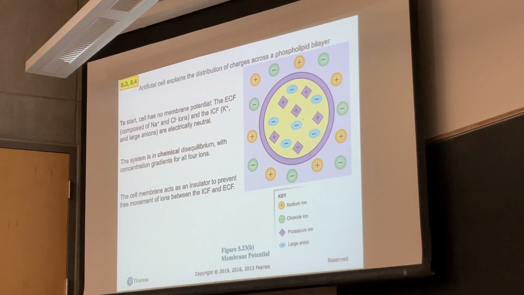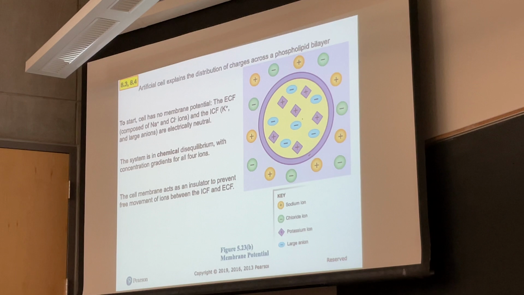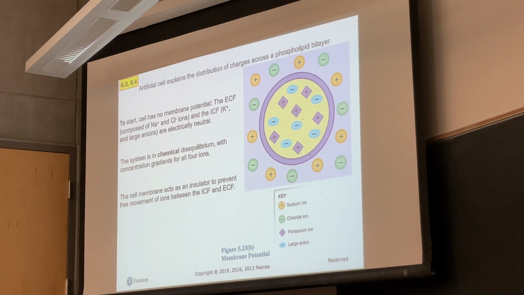These are the two important players here. On the inside, high potassium, and a high sodium on the outside. And the chlorine, for the most part, we can kind of ignore right here, but these are the big differences. Sodium always wants to go this way. Potassium always wants to go the other way, until the charge is big enough that it's going to be pulled back, as far as the concentration gradients.